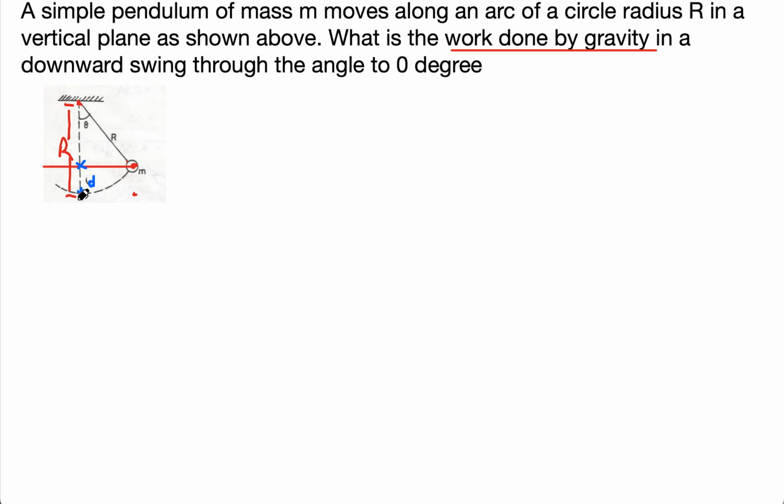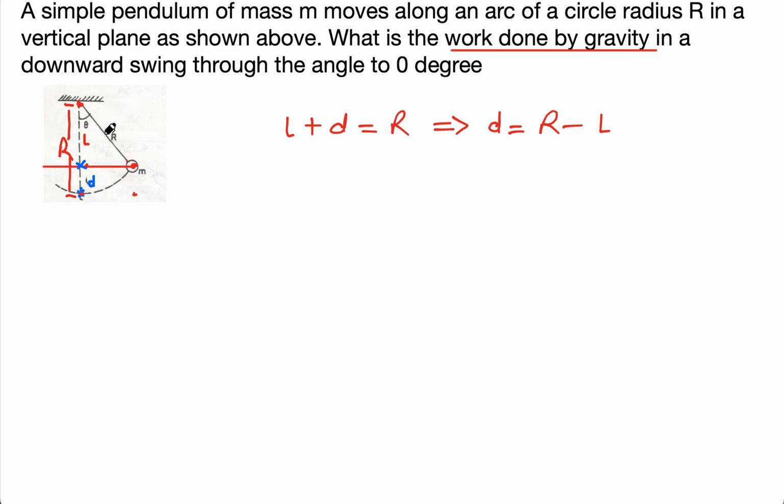Now, to get this height, what can we do? If the total length from this place to this place is r, then I can label the length from this place to this other end here as L. You can see that the addition of L plus d will be equal to big R. Now, I'm trying to solve for d because to find the work done by gravity, all you need is this d, and the question wants us to solve it in terms of R. So this implies that d equals R minus L. But L itself is not in terms of R.